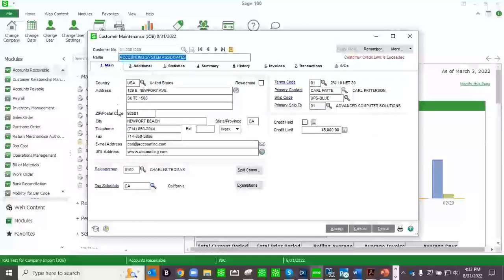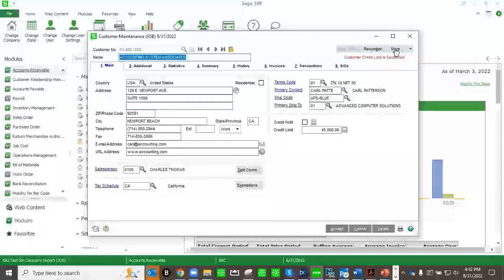On our main tab, we house all important critical information for the customer, including but not limited to address information, terms code, ship-tos, salesperson associations, tax schedules, and we also have the ability to check for credit checking in the AR module. This is a setup option in AR, and you can determine to either look by a credit limit, including our AR aging, or have the system look at this separately. You can see this customer is currently in a credit limit exceeded state, and this will actually play into how we process transactions going forward.